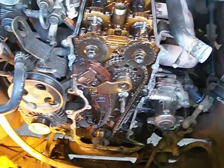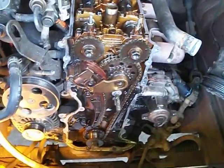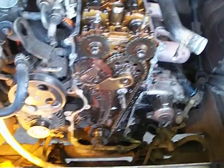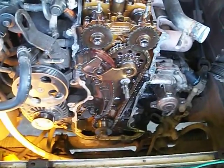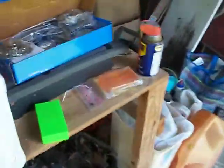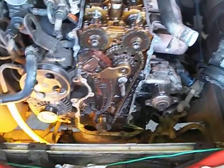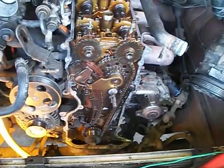First things first, we line all this stuff up. We have found if you go to O'Reilly's or other auto parts stores, you can get the same box of stuff but it has no sprockets whatsoever, and it was still up there 50 bucks. Went to one website, same thing was $438. We got it for roughly $48 and it will replace all this. So this is what we're working on.